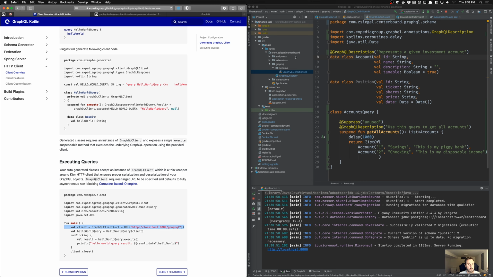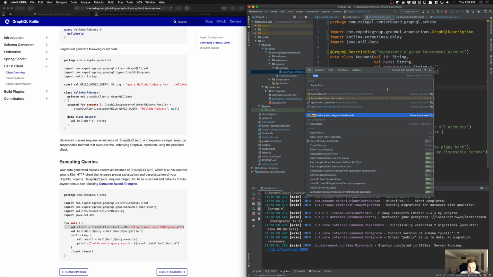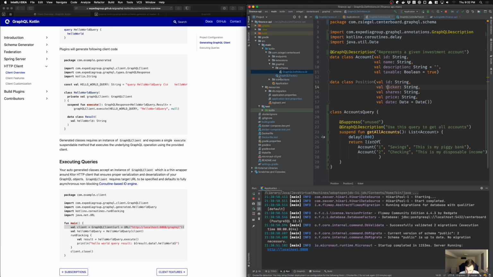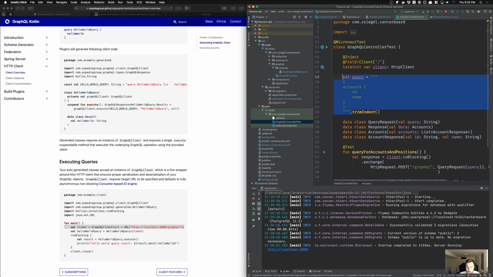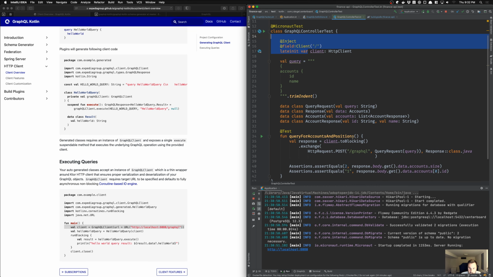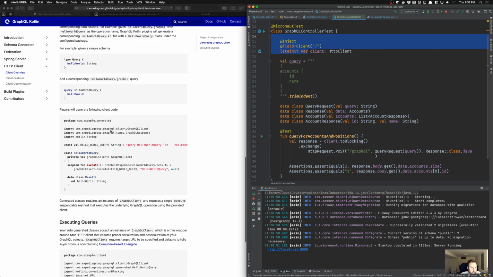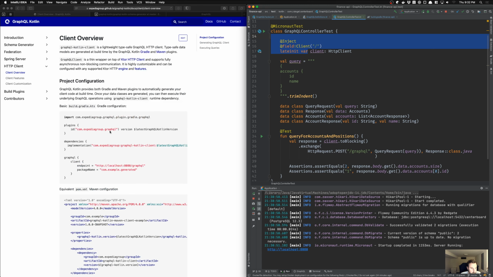We could also use this in our tests. Remember before we had this right here, we manually wrote all of this out with just a raw HTTP client. We could generate a client based off of our schema and get that capability.